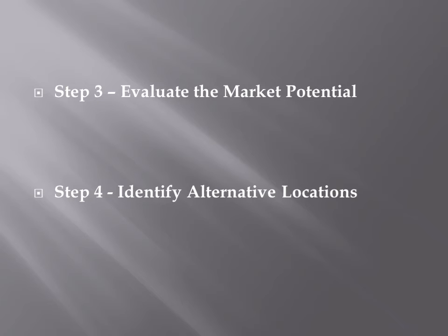So next comes evaluate the market potential. Here, once you understand the demographics of that particular area, the people there, then you have to evaluate the market potential. That means you have to decide the target audience for your shop. Evaluation is nothing but checking the market potential there, maybe population wise.